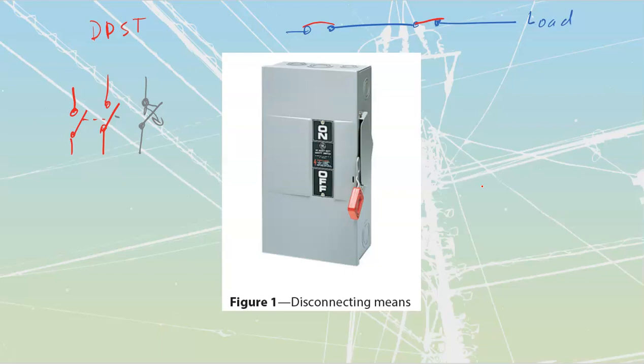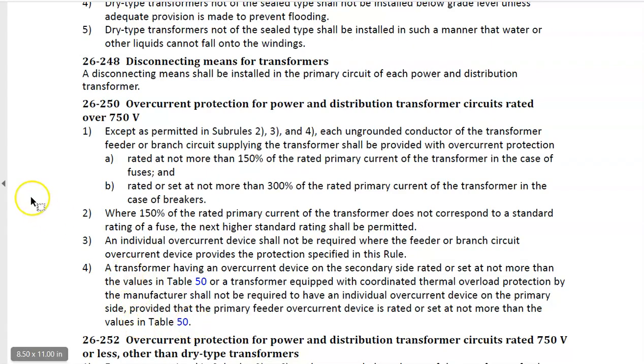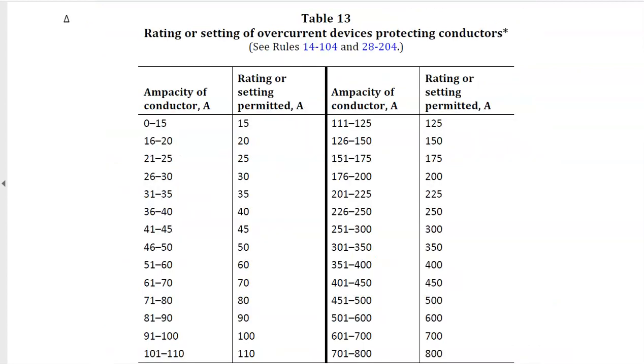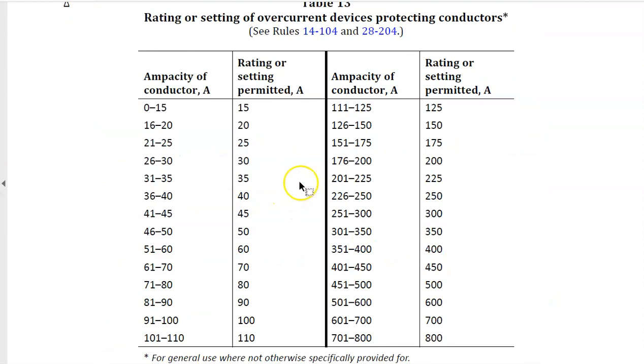Inside of your code book, you should have also already done those highlights off of your table 13 for your standard sizes. They talk about them inside of the binder over here, but your table 13, we did go over earlier this year. I'm just going to roll to it one more time, just in case you haven't yet done that. Make sure that you have got these highlights in here that are going to be your standard fusible disconnect size. The 30, the 60, the 100, 200, 400, 600, and the 800. Those are going to be our standard cases that we are going to have inside of here.